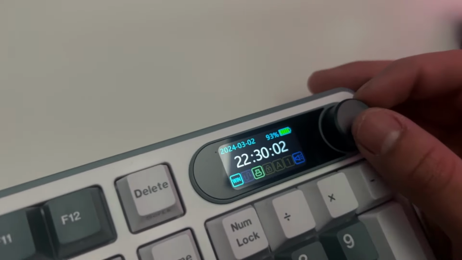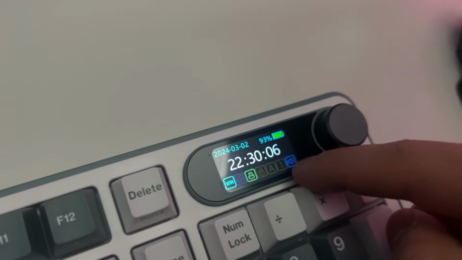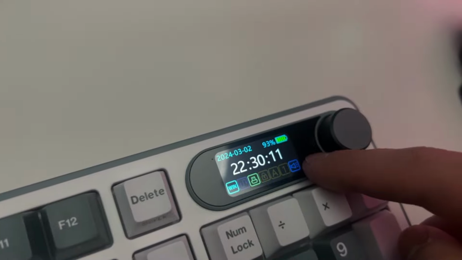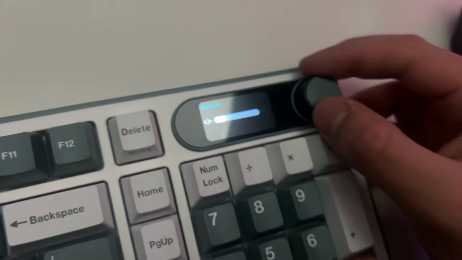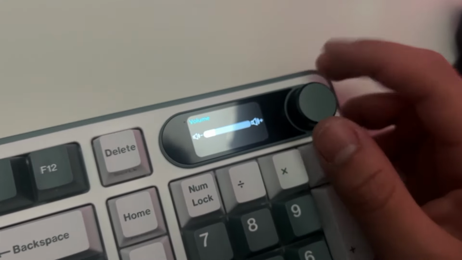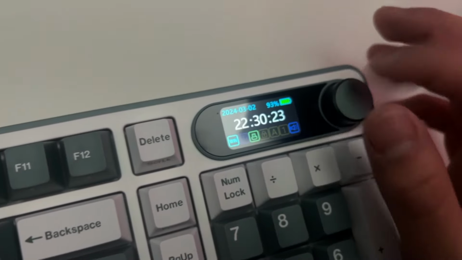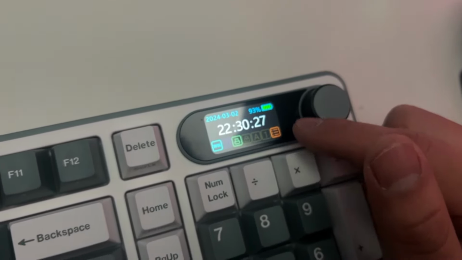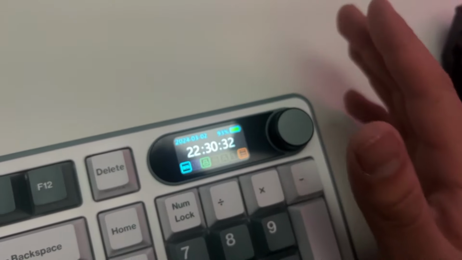So first things first, we gotta look at this right here. That is the sound symbol, which means that this knob is right now programmed to work as a volume button, as you can see here. Now, if you want the knob to go to the settings and do some changes, just press down. You saw the hamburger menu. Now we can go into the settings. So left scroll and right scroll takes you to two different settings.